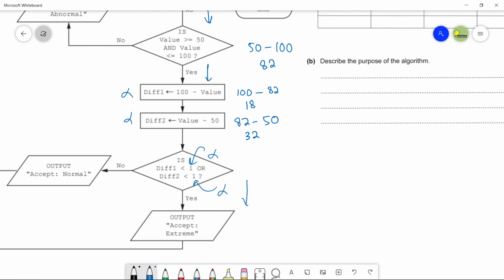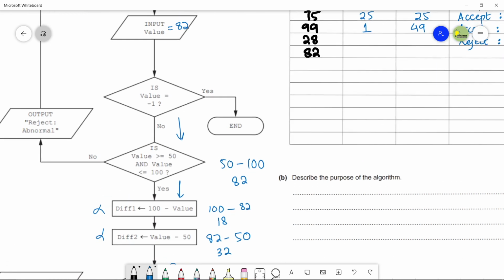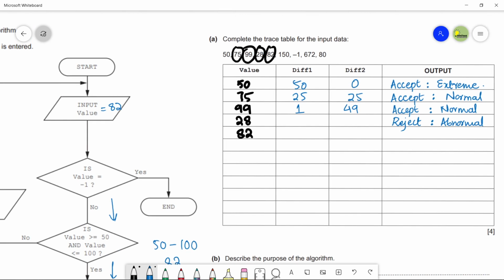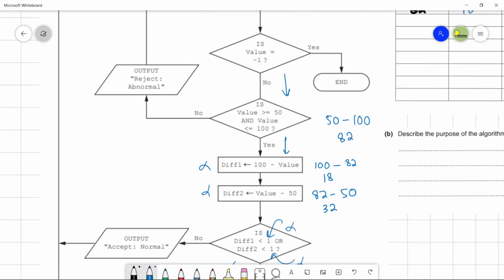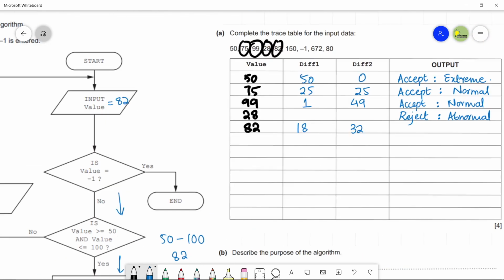No. Since both statements are false, you will go to a no and you will be here. Okay, so now it is output except normal. Just quickly write down these values here in the table. Difference 1 is 18, difference 2 is 32, and the final output is except normal.